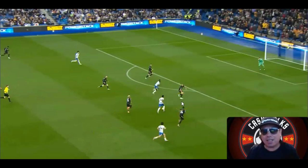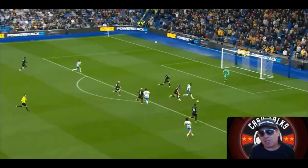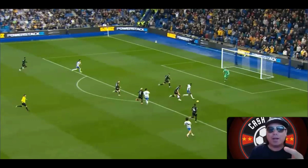But he just isolates himself and doesn't do anything. You're expecting that you're in trouble here, right? You're expecting that you want to try to get a little bit close to the ball. He doesn't even try to get close to the ball. So when this pass comes in here, boom, look, there's no point in him actually being there. They just pass around him like a traffic cone because he doesn't pressure the ball properly. He doesn't really get himself close enough, at an angle, to do anything. Can't really track the runner. There's just no point in being there at all. Terrible defending, really. But we get a quality little finish from Danny Welbeck, and he gets himself a goal as he kicks it into the net.